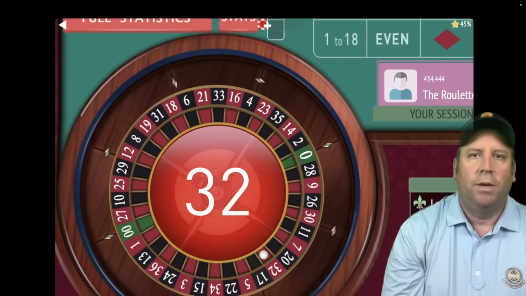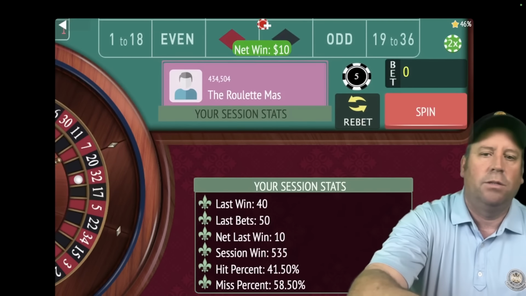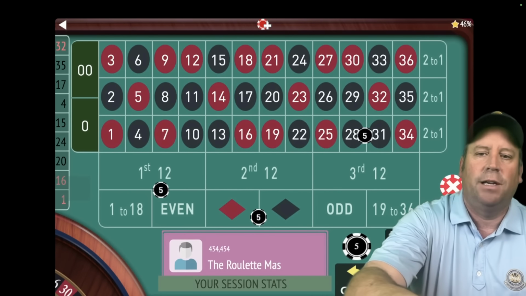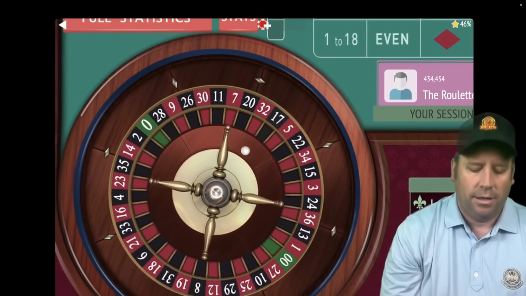That's a 32 red. That's a $10 win. Okay, so we'll leave the bet the same. We're at 535. Again, really nice when you can get partial wins like that. And here we go.